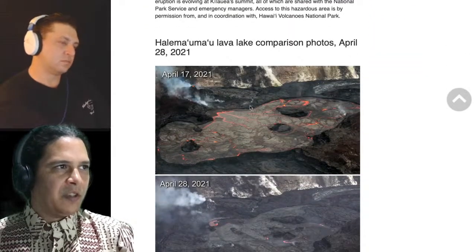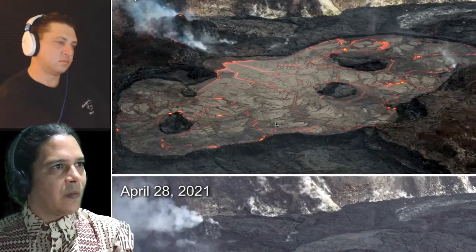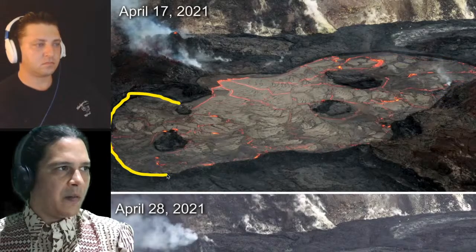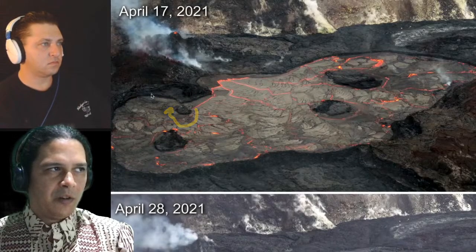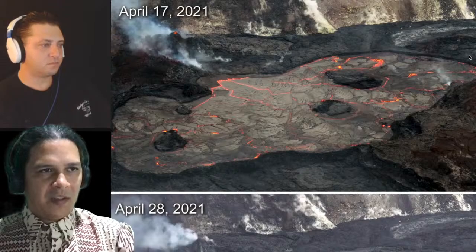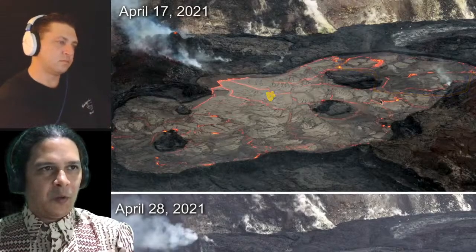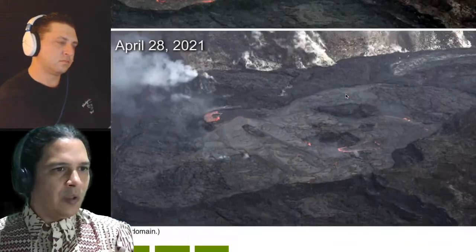Okay, so moving on to the release of the 29th, and here's a new compilation put out by the USGS. Go all the way in here. April 17th at the top, predating that last photograph, right? You still have lava in that northeast bay and in this southwest bay here, surrounding all the way around these islets here, and even wrapping a little bit into here. Although really this was the first area to start to founder early on, over a month ago in fact. And next it was over here in this northeast area. So you see a little bit of that different texture, a little bit more slabby back in here compared to over here, but still overturning and still liquid red lava at that same depth and elevation all the way across.